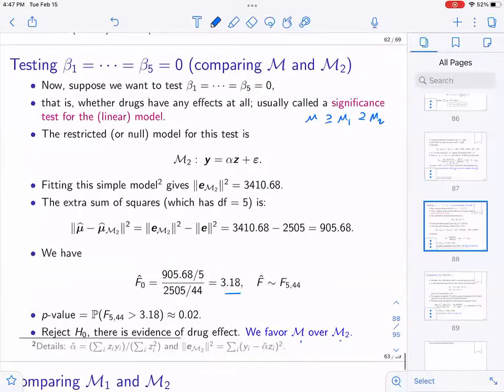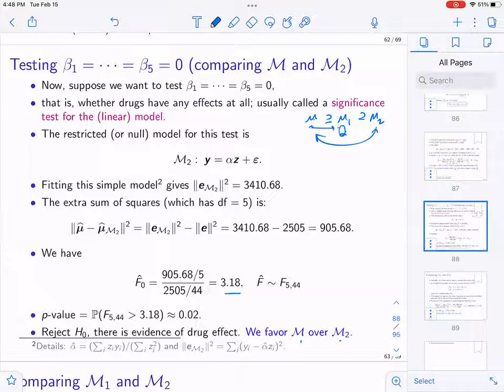So what happened here is that I compared these two via F. I didn't reject M1, so I stick with M1. That was the first F test that we did. Then we compared these two via an F test, and we did reject M2. So M2 is rejected in favor of M. In comparison of the two, I'm going to go with M1. So everything points to M1.